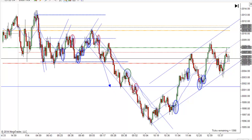But we continued to go lower, and so this was a little bit interesting here. You had a little break here, and so I was looking for this maybe to be the end of this. So this little second entry short was a little bit iffy here. There's plenty of room to get out before you get back down here, and it's right off the EMA. So you probably want to consider taking that. It's not a perfect setup, so I did draw it in green. Plus, we had the measured move already.